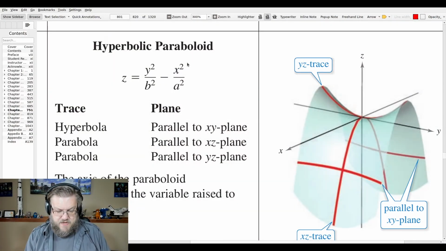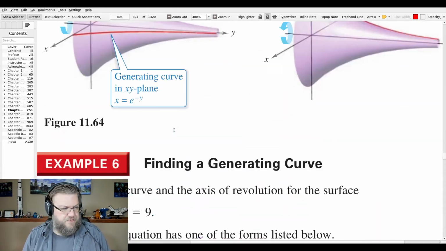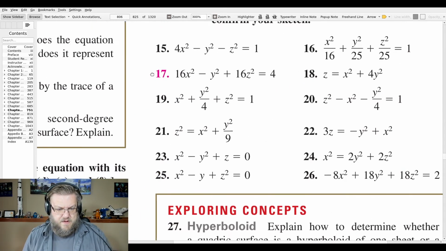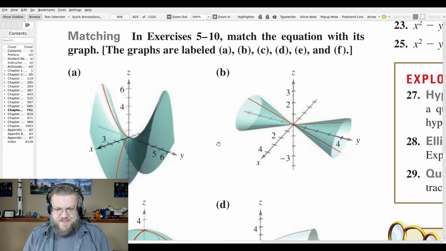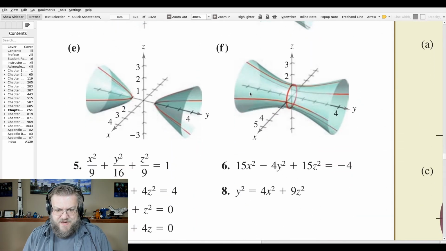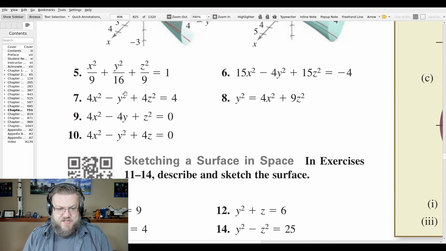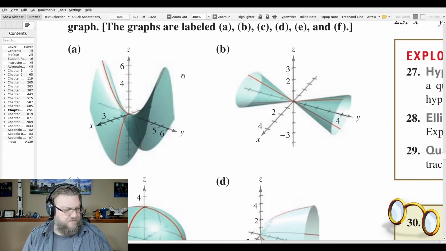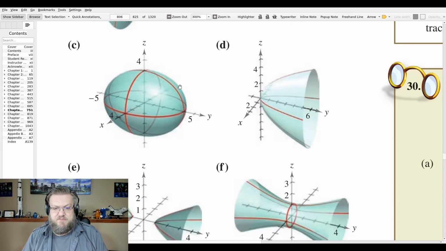And so let's go on and scroll to the homework here and see how we could interact with that. So scroll, scroll, scroll. Avert your eyes if the scrolling is weird. And here we have a matching. We have a picture, A, B, C, D, E, F, and then we have formulas or equations. What I want to do is make sure that I match the equation to its picture, to its graph. Let me show you, I'll do a couple of these, but then I want you to be able to really think through the rest.